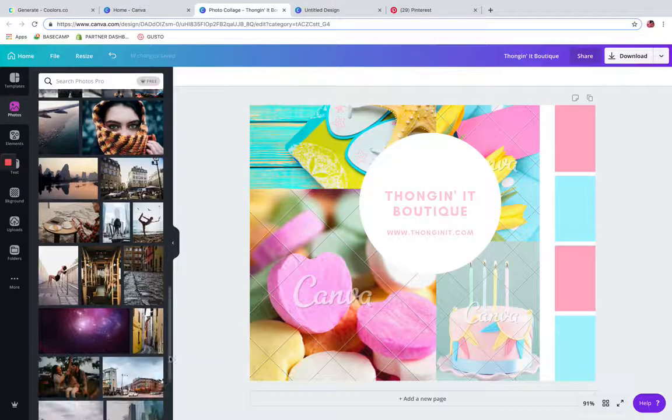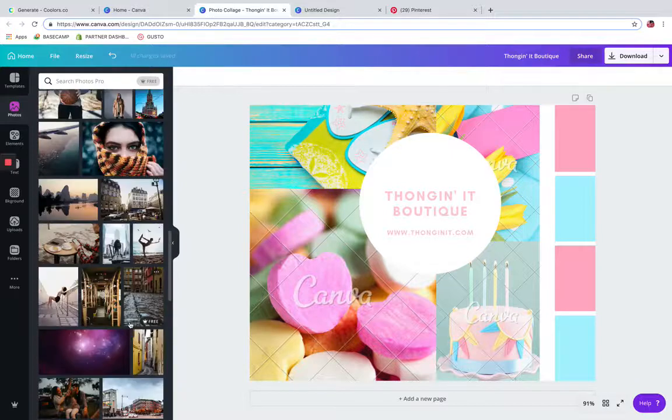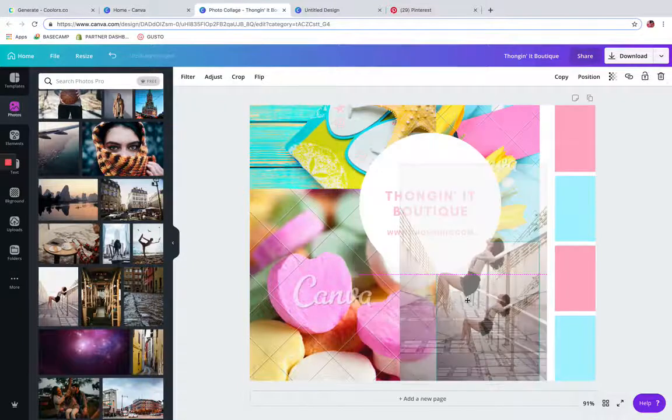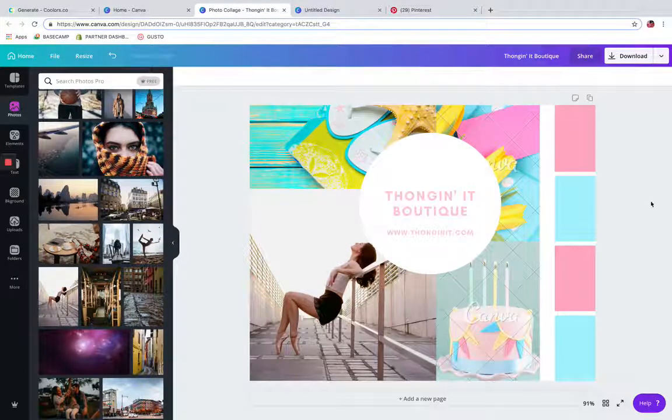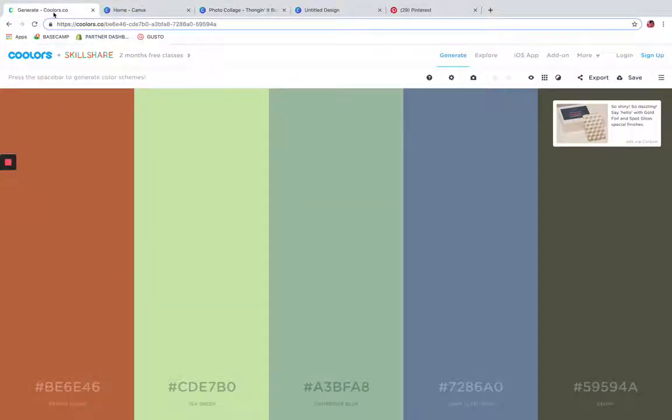I don't want to take too much time to look through images here, but anyway, you would just go on and build this, and you could wait on the colors here until you have those nailed down and plug them in. But this is another option if you want to pull colors from multiple images instead. So you would finish this up and then download it, and that would be your image to plug into coolors.co to nail down your color scheme.